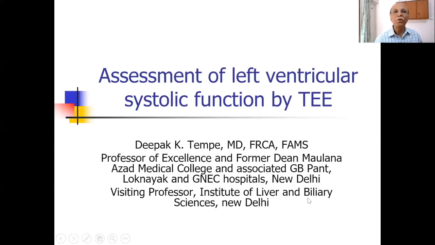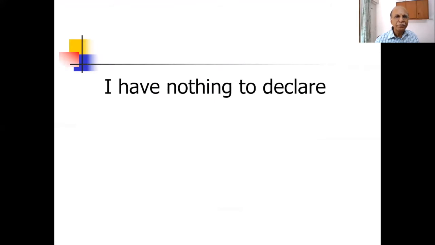Okay, so I'm going to talk on assessment of one of the very important functions of the left ventricle, that is the systolic function. As you know, if the systolic function is good, the cardiac output is good. If the cardiac output is good, the blood pressure will be good, and the tissue perfusion, and so will the oxygenation be good. Overall, the functional capacity and the life of a patient is very good if the systolic function is good. So I have nothing to declare.